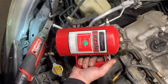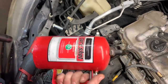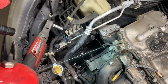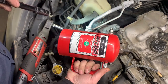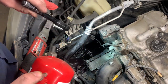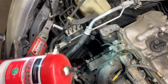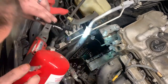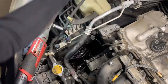These are good to have. You put brake clean in them instead of buying those cans of brake clean. You buy a can, use it one time, it's empty. These, you just pressurize the can. You get them off of Amazon. They're like $100. I even put penetrating oil in one of them. You can buy a can of penetrating oil. Never do too much of this.